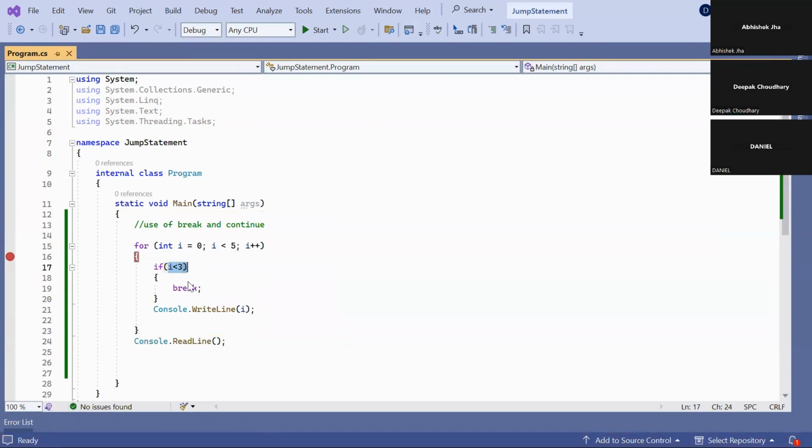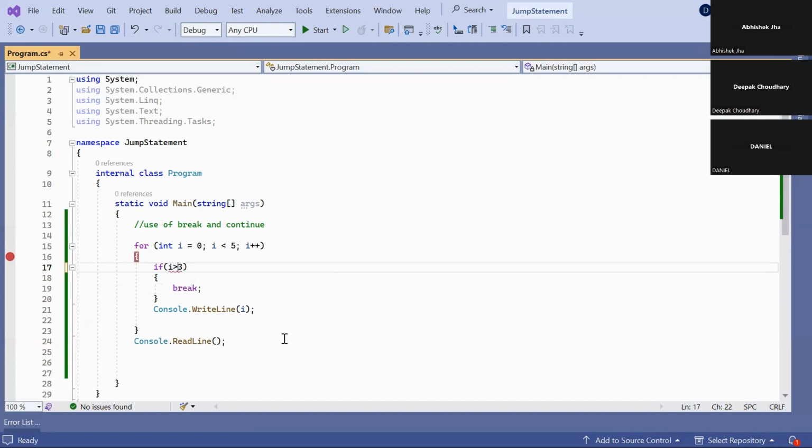Because this condition will be met, and if that condition is met, there is an execution of a break statement. If that break statement gets executed, this loop execution breaks, and after that break statement execution, there is no code execution after this block, after line number 19. That kind of feature the break statement will provide to you based on your conditions, based on your requirement. Whenever you want to break your loop, or whenever you don't want to execute something in your program after a statement gets executed, you can apply the break and continue statements.